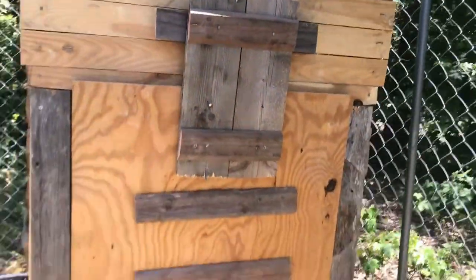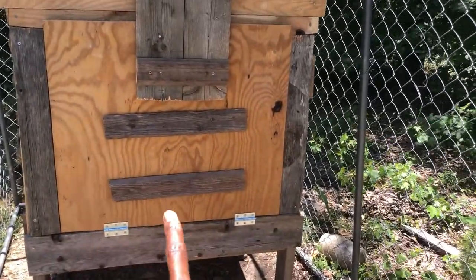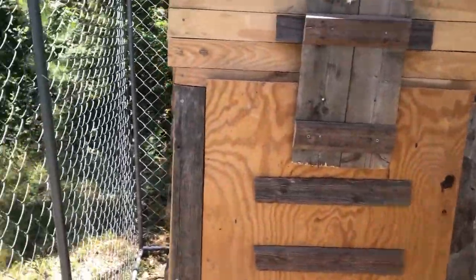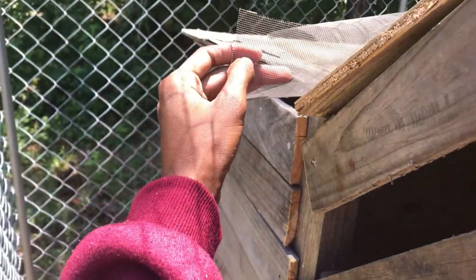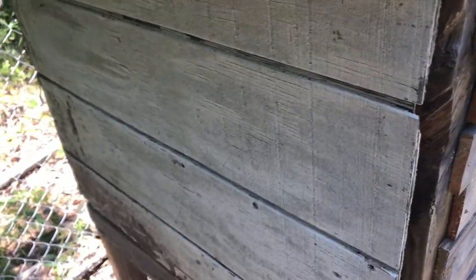Latches shut. And those two things are purely because the nails were coming out of the other side. So in order for her not to get punctured, I made sure to put something here. This is going to have netting. Matter of fact, this is going to be there when I get back. I had to use just the stuff that she had around.